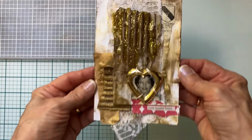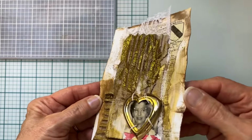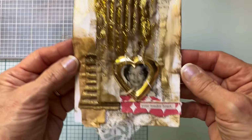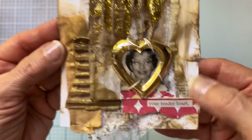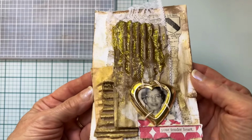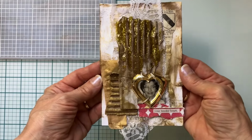This is today's entry for the prompts at the Ugly Art Club 5-minute challenge. And I added this, Your Tender Heart, and it was gold. Thanks everyone for coming along.